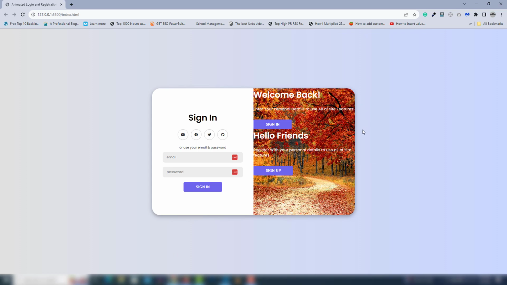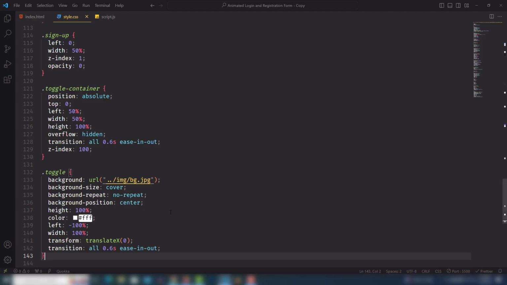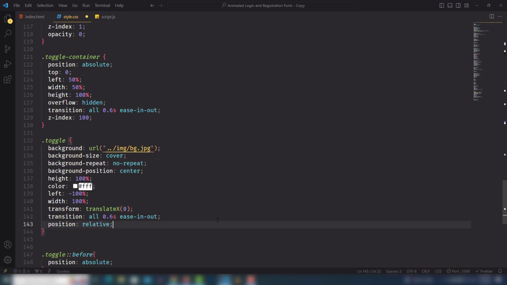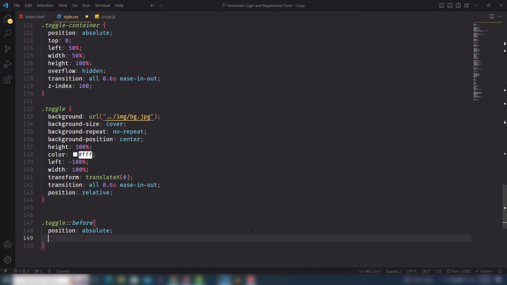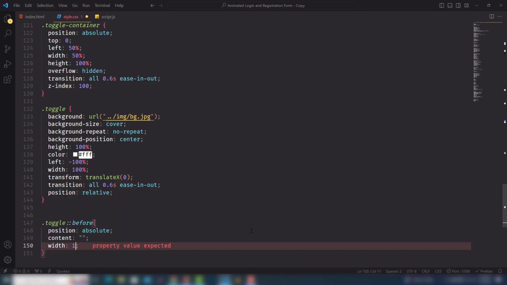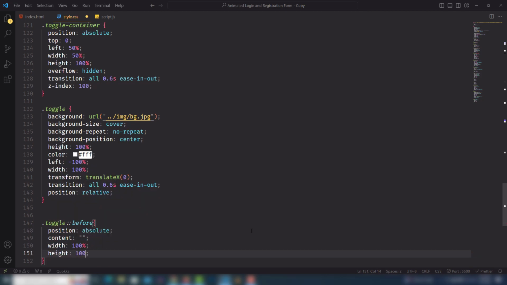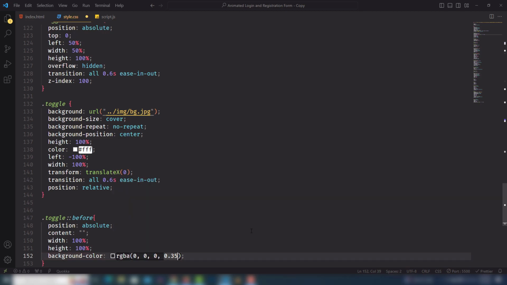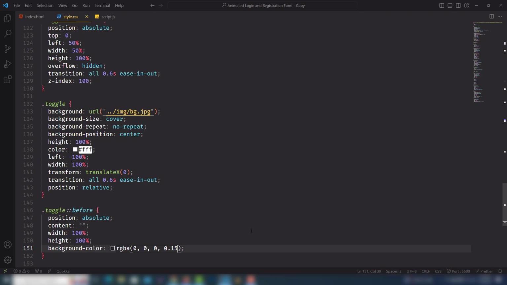And let's look at what happened. Yeah, the image appeared inside there, but I want to add the overlay background inside the image, so I need to select it and use the pseudo selector before property. Before, I need to use position is absolute, but I need to assign the position relative inside there. Then I need to add a few things another way. I need to use content as none, width 100%, height 100%, and I will use a background RGB of 0.15. So we need to save.